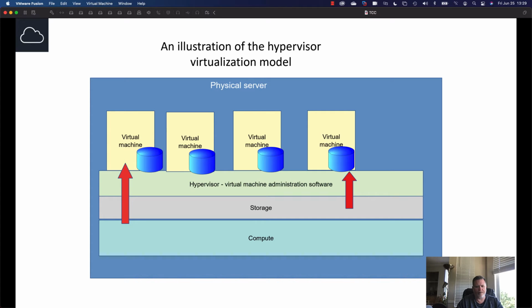The hypervisor presents the guest operating system with a virtual operating system and manages the execution of the guest operating systems. It actually does the talking between the storage and the CPU for each of the virtual machines, but the virtual machines themselves don't realize that they're virtual, and they don't have direct access to the CPU and storage.